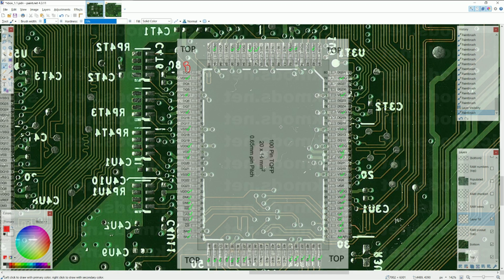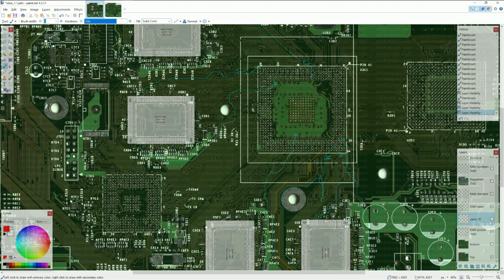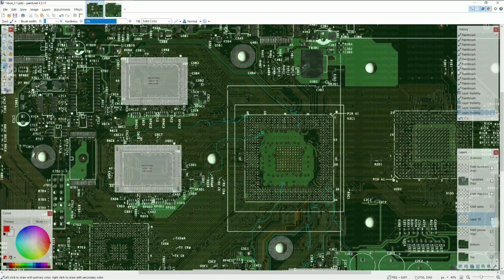At this point, I am pretty confident that I can do this mod, but it hinges on one thing, and that is this chip select pin. If I cannot find this chip select signal on the 1.6 motherboard, then there's nothing I can do. It's possible that the GPU Northbridge doesn't even support this anymore. They could have removed the pin entirely because it's a different silicon revision. So that's when I went ahead and started tracing these chip select pins.